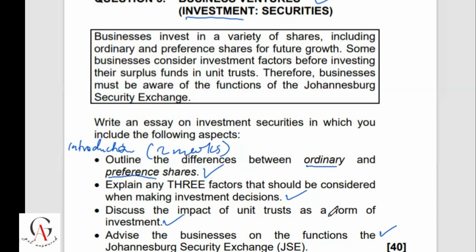So now also under ordinary shareholding, shareholders are the last to be paid if the company is declared liquidated. But preference shareholders have a preferred claim on company assets in the event of liquidation. What does it mean? It means that if the company is not making profit, as an ordinary shareholder, you can go home with nothing. But as a preference shareholder, if the company is not making profits, you can be entitled to own some of the company assets.